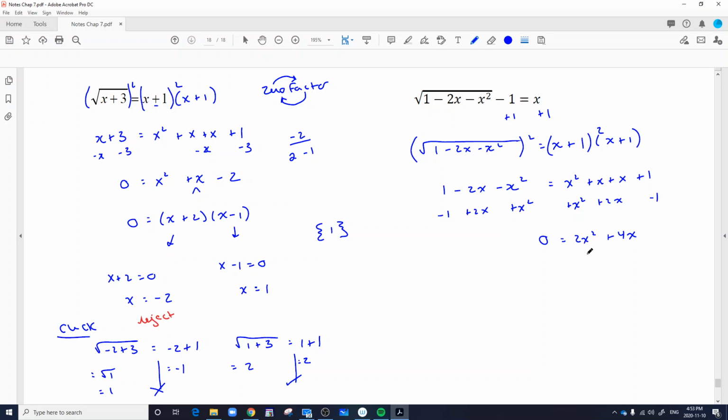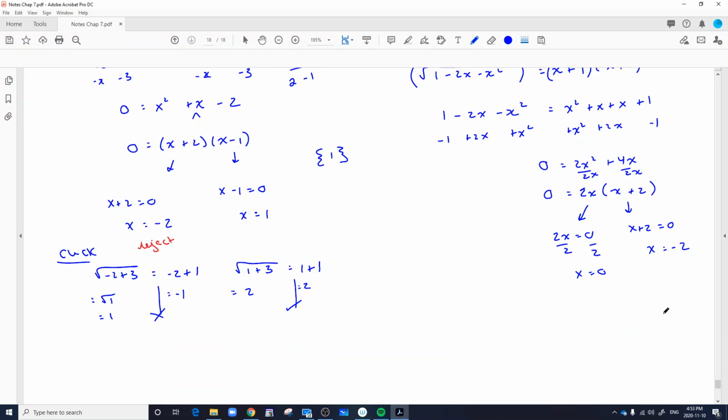When you're solving a quadratic equation, you have to use the zero factor property. I've set it equal to 0, now I need to factor. Always try the greatest common factor first. In fact, I notice that I can take a 2x out of both of these terms. I'm left with x plus 2. Now that you've set it equal to 0 and you've factored, now you're going to set each factor equal to 0. Solving for x, I end up with x equals 0. Solving for x, I get x equals negative 2.